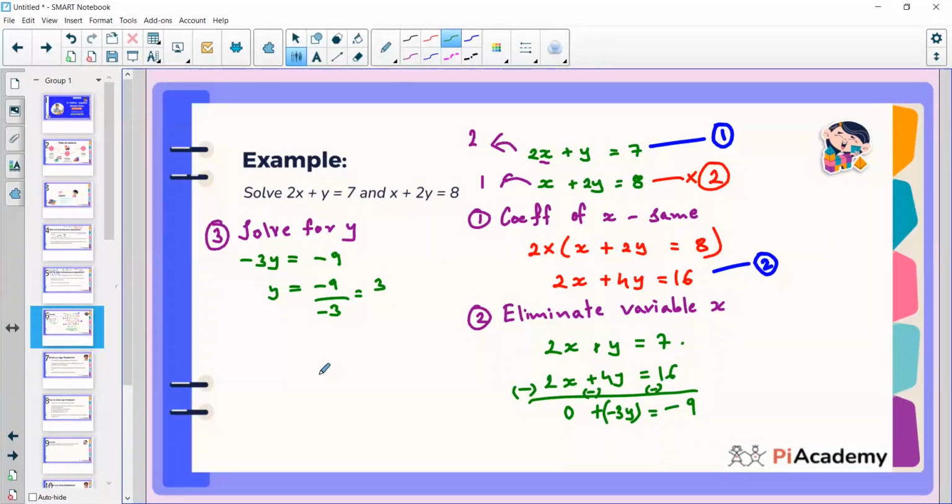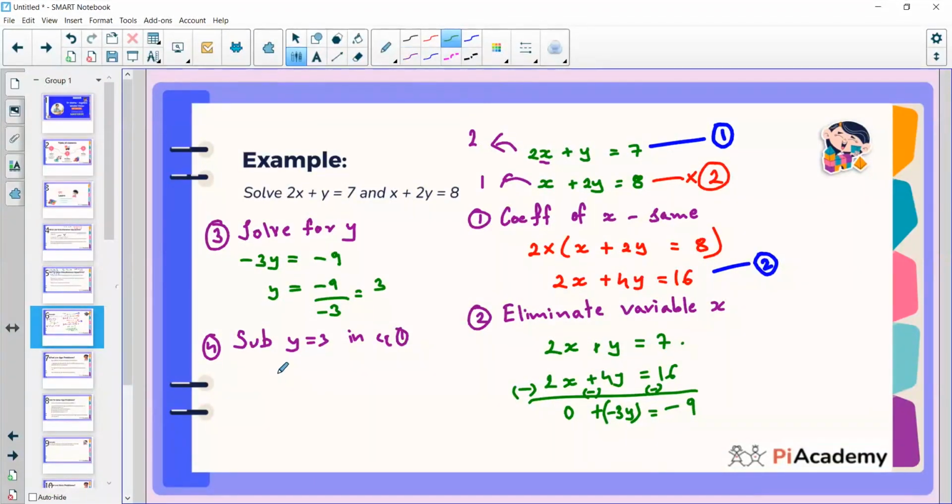Okay. Now I know the value of y. How can I use it to find the value of x? Yes, Henry? How can I use the value of y to find the value of x? Substitute. Substitute. Very good. So I would substitute now. And what will I substitute? I will substitute the value of 3. So SUB for substitute. y equals 3 in, let's say, the first equation. In equation 1. So what would we have now?